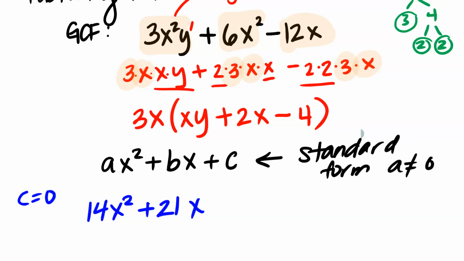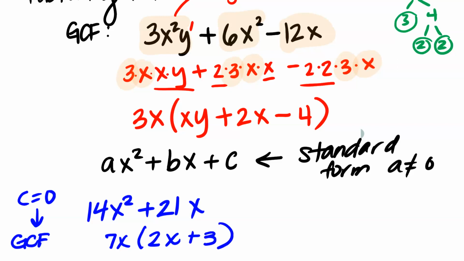So if you end up with c equal to 0, this is just a GCF factoring situation. There is no c that's holding us back. We're going to see when c is equal to a number, we can't take out things. But in this case, it's very similar to our previous question. We could recognize that both of these terms are divisible by 7, and they both have an x. So we could pull that out, and we end up with 2x there. We're basically just dividing this out. 7 goes into 14 twice. x times x will give me x squared, and then plus 3. And again, you could check your work by factoring out. Now, there's nothing in common between the 2x and the 3, so we know we're done.